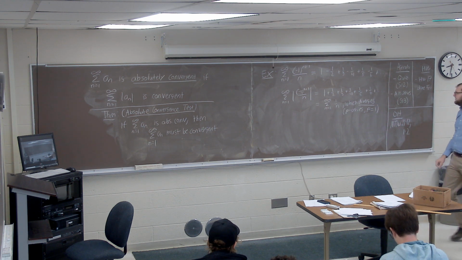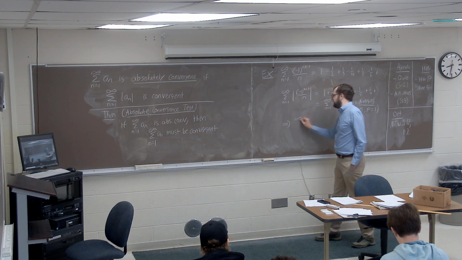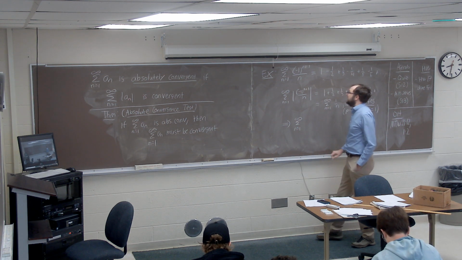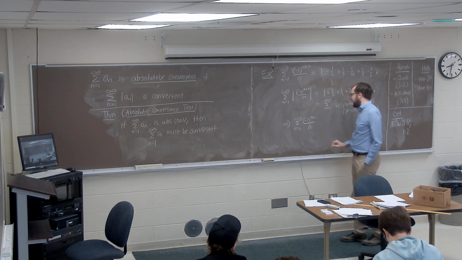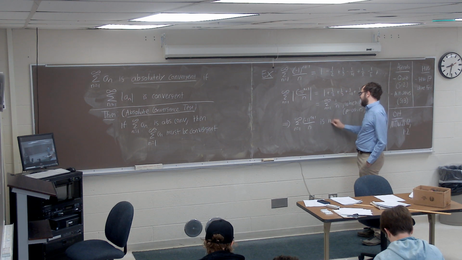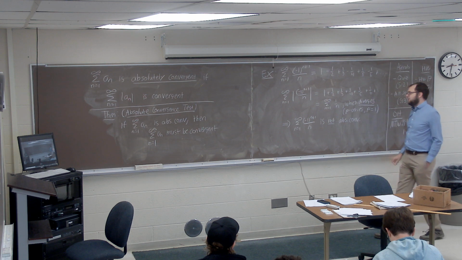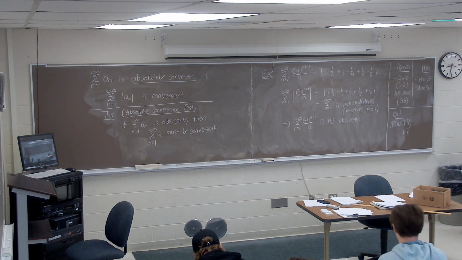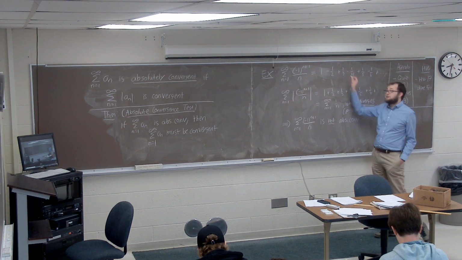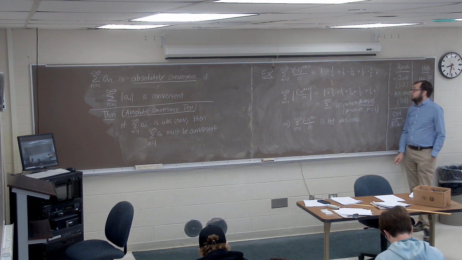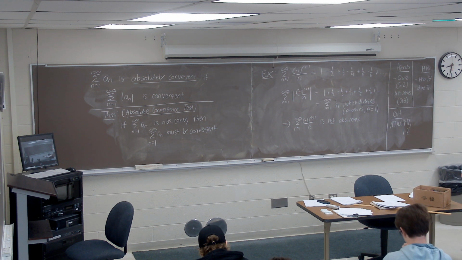So with that in mind, that's going to tell us that our original series, the sum from n equals 1 to infinity of negative 1 to the n plus 1 all over n, is not going to be an absolutely convergent series. Because if it was absolutely convergent, then when we took the absolute value of each term, we would expect to get something that converges by definition.